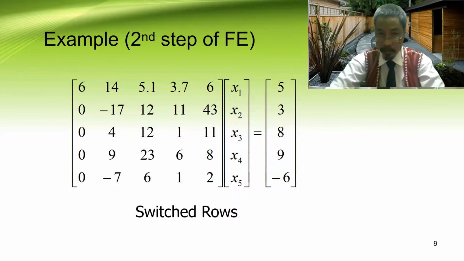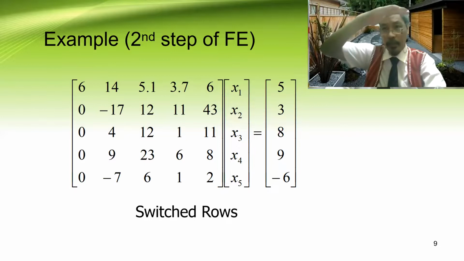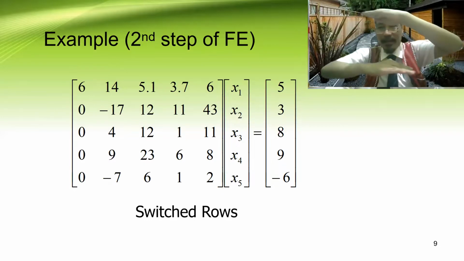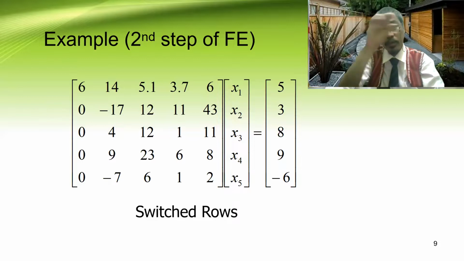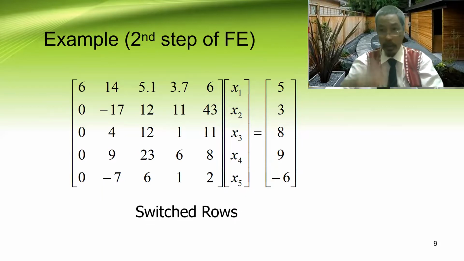Okay. So switching that, we did not change anything. If we have an equation and just switch the location of the equation, we did not change the problem. We just named equation 2 to be equation 5 and renamed equation 5 to be equation 2. We are just naming. Okay? It doesn't change the problem. So it is a perfectly valid manipulation.